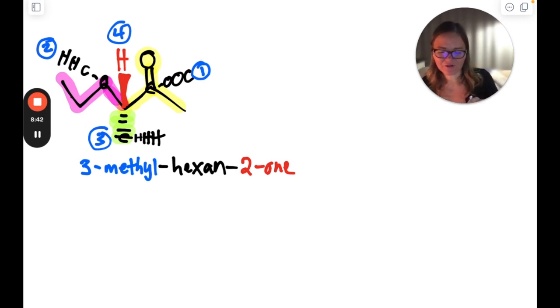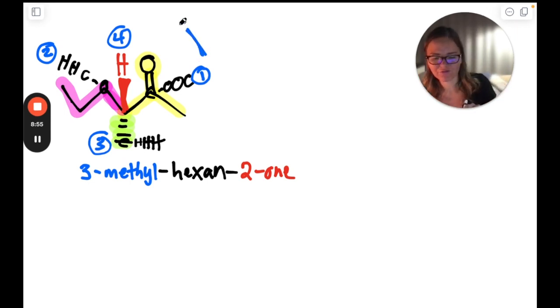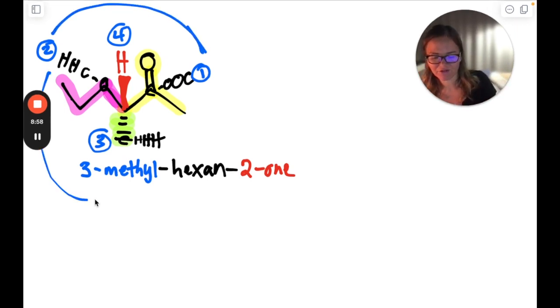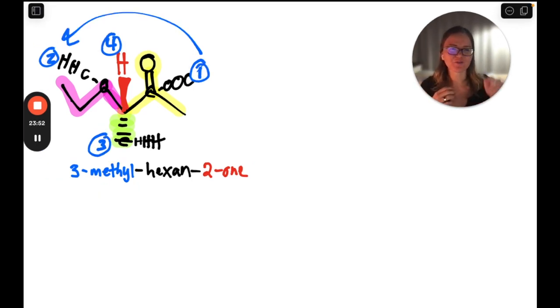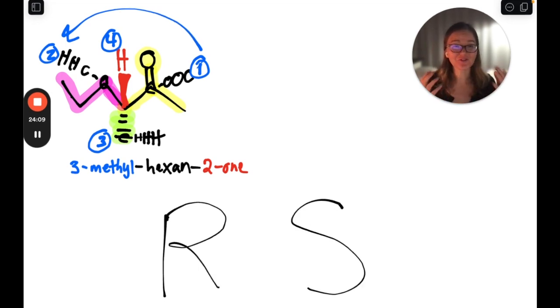Okay. So now what we're going to do is look at which direction these numbers are going in if we go from least to greatest. So here's 1. If we follow that 1 around to 2 and then to 3 and then 4, we're going in that direction. So for figuring out whether this kind of rotation of functional groups means you have an R or an S enantiomer, there's a little helpful trick you can use. Just go ahead and draw the letter R and the letter S, and then you're going to draw arrows at strategic places in them at the top parts.